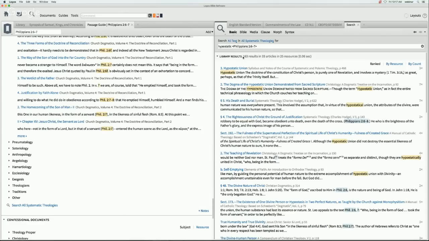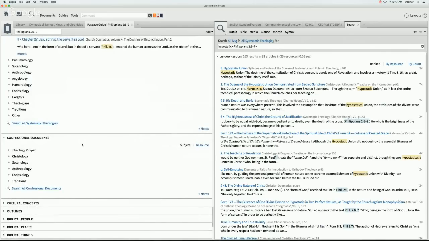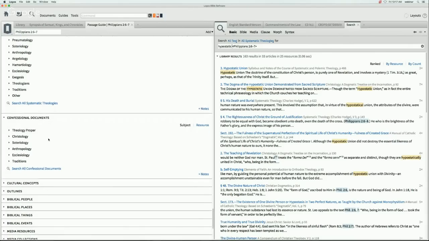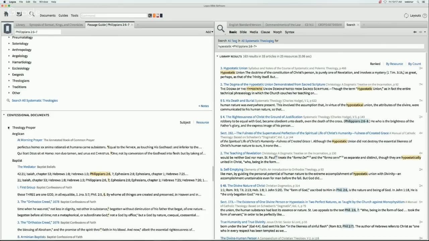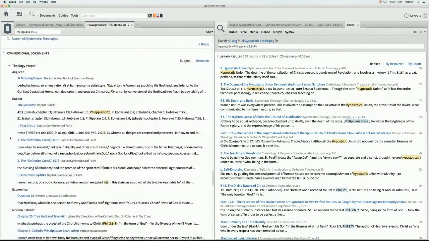So a lot of functionality here, a lot of power, and we've bundled the resources that work best with this section. Moving down, now we're going to go from Christian theology to Christian confessional documents. These include our creeds, our catechisms. These are important to certain traditions, and there's a lot that we can learn from these documents. So we can see how Philippians 2:6-7 is mentioned in some of these major creeds, confessions, and catechisms. And now we have our subdivisions of theological doctrines like Christology, theology proper, and now all of my early church documents are listed below that mention this text.